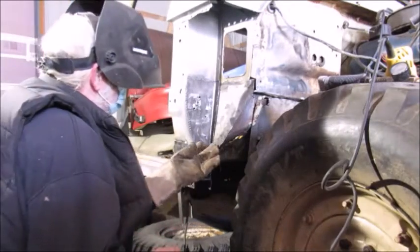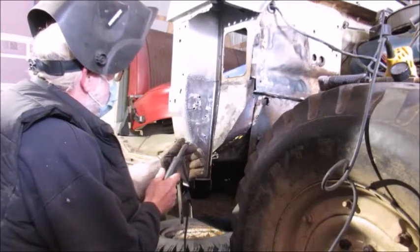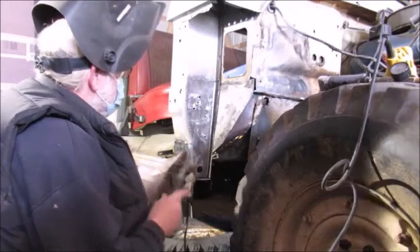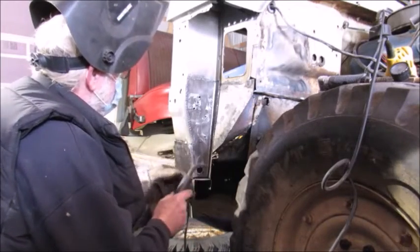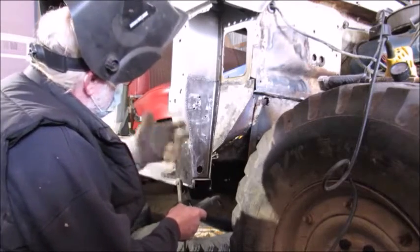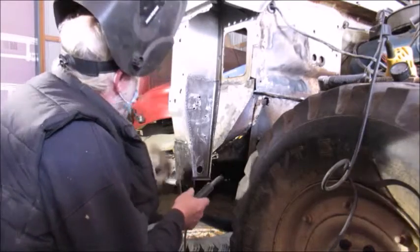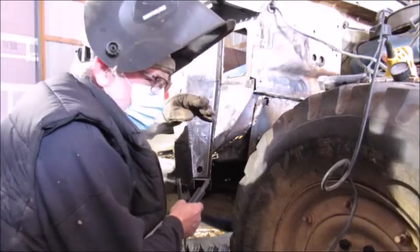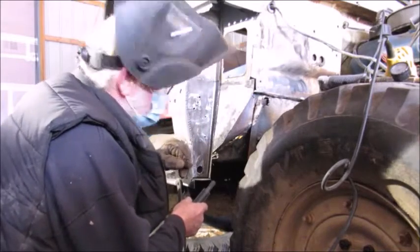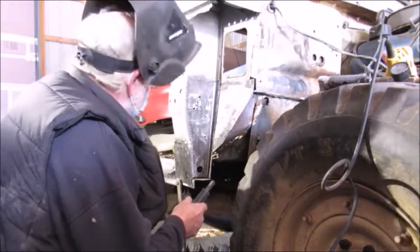Okay, so you see what happened here is my wire went through this little hole I was trying to fill, and it became long, and so I just kind of hit it sideways there and burned it off. Not worried about that, it'll come off either like I just knocked it off, or you just grind it off, no big deal. Like I said, my welds ain't pretty, but by the time I'm done, they will hold. All this is going to be ground smooth anyhow, or flush.